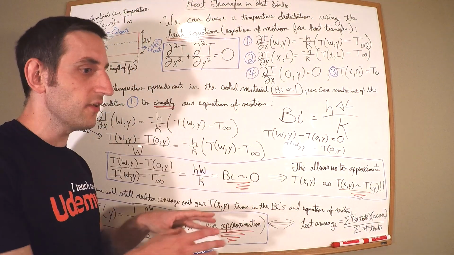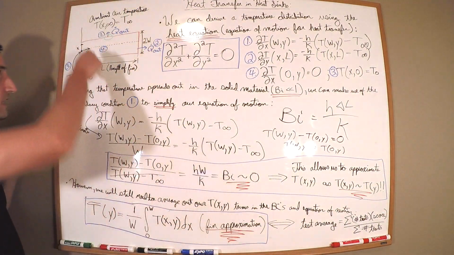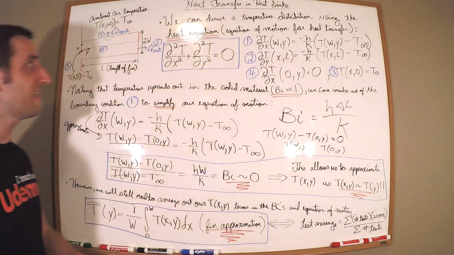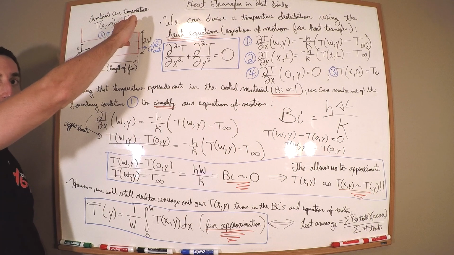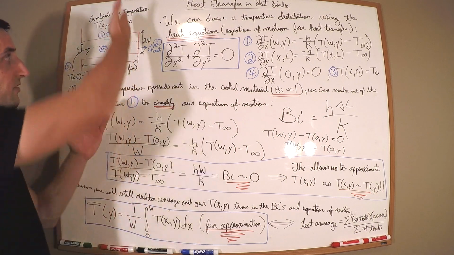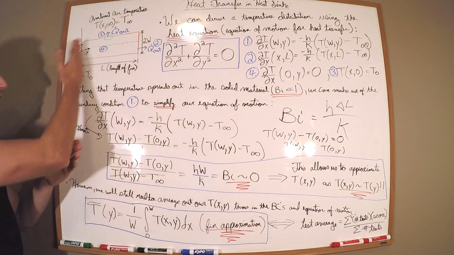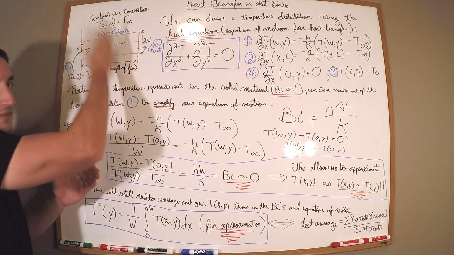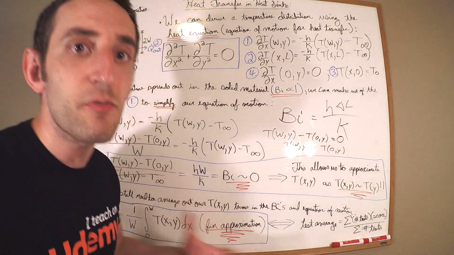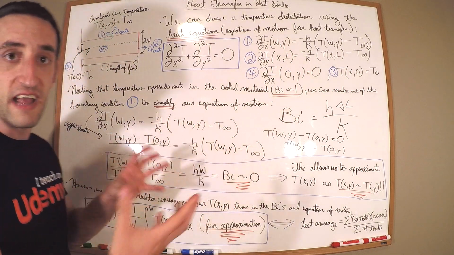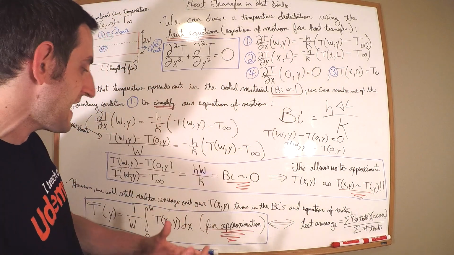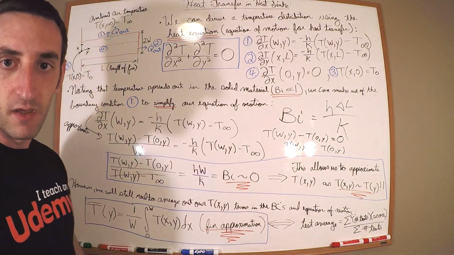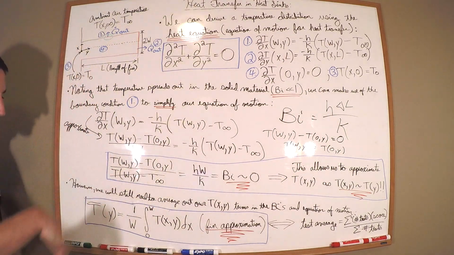Instead, what we need to do is, we know that this is going to be a constant temperature, but we don't know what that is. It would make sense to say that if you average over this distance, that's going to be the temperature in the x direction. So along y, we're going to have different parameters that are averaged, little slices into this fin. That's what we need to do. That's how we're going to transform this situation at hand, and that is accomplished as follows. We basically take an average of the temperature distribution over x, okay?